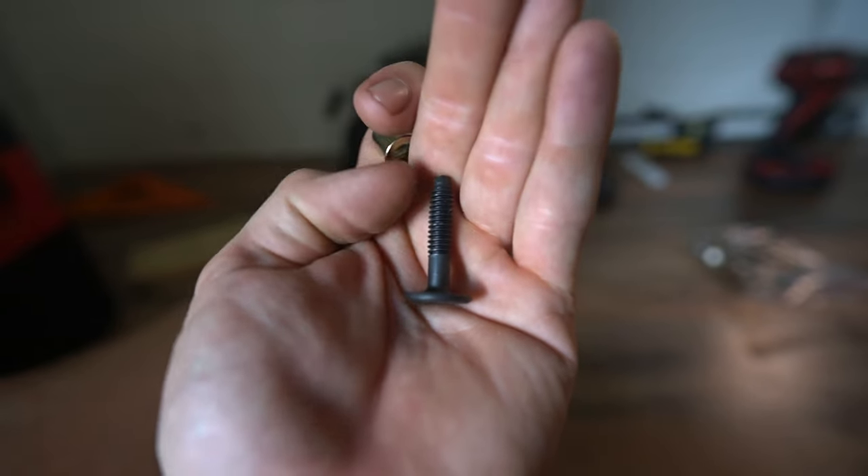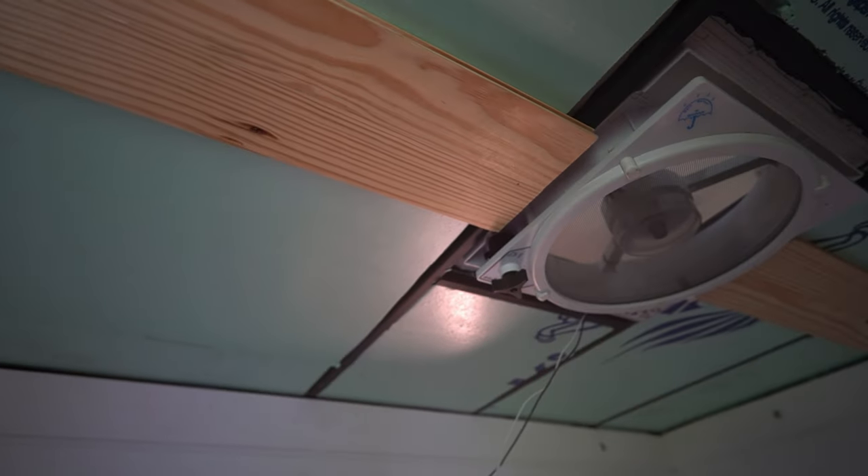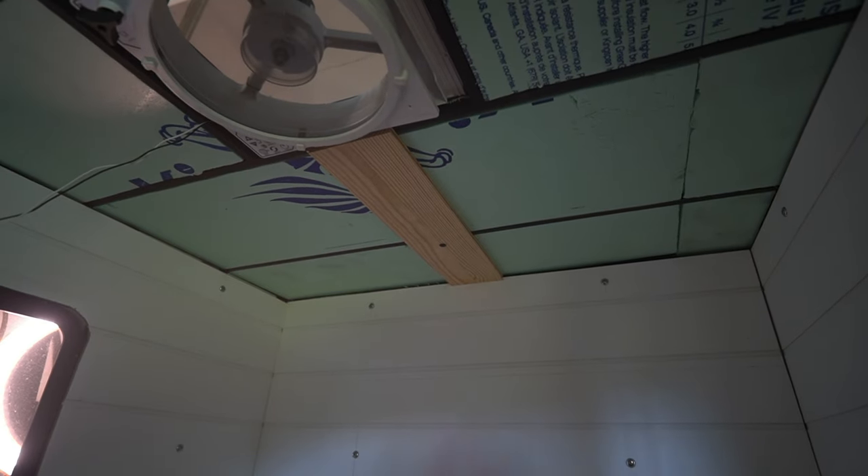I may even try to find the same style screws for all the walls so they all match. Starting in the center and getting those first two boards up straight is critical because they determine how well the rest of the ceiling turns out — I can still adjust by loosening the bolt and sliding the board. On this front side I did a 22.5 degree cut, because when I put boards on the angled part I'll do another 22.5 degree cut and they'll meet perfectly flush in the corner. On the back it's just a standard straight cut since it's meeting a flat surface. The fan will have a shroud around it so it doesn't need to be butted up tight.